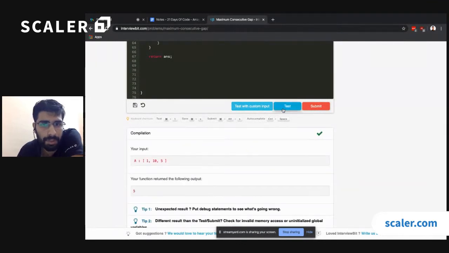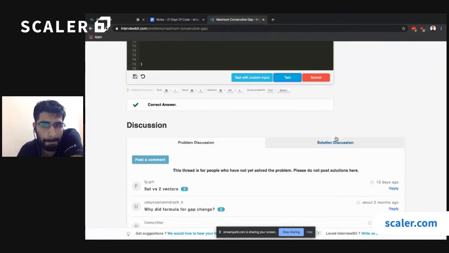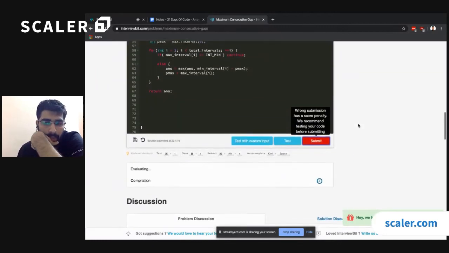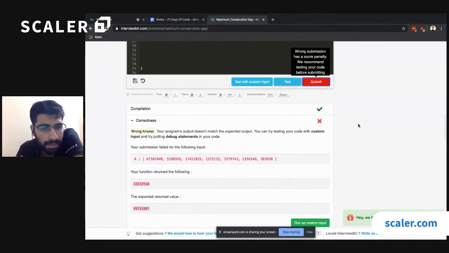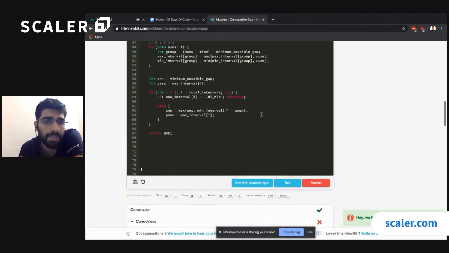In this case, it should work. Let us see if it passes for the general case as well. Okay, it does pass. Let us see if it passes everything. Nope, it doesn't. What is the issue that you have? We have an issue that your function returns something like this, but it should return a lot larger value. Okay. So my function is returning this, where it should have been returning 70015978. Yep. So where is the issue?